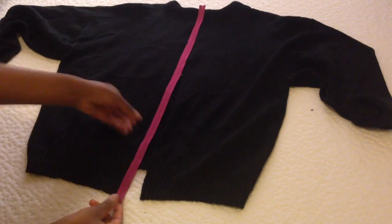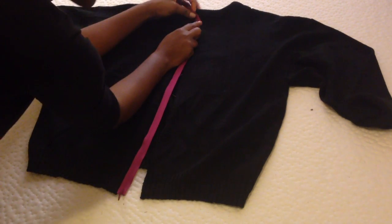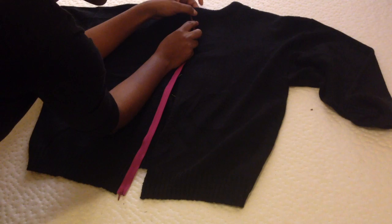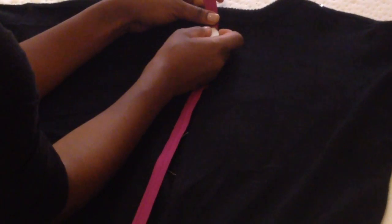I'm just lining it up starting from the bottom. I'm going to make a note of where my slit starts, which is right here, and I'm just going to transfer that over to my zipper. This line here is going to be where I want my zipper to stop, so I'm just going to sew right here.